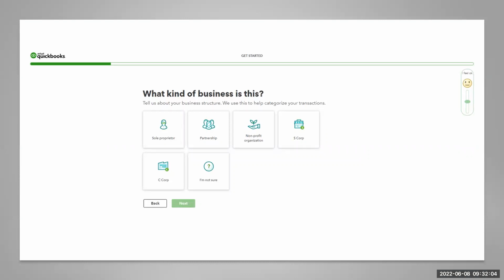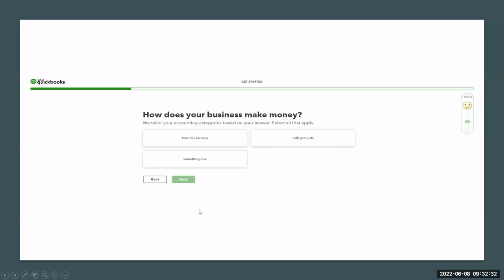Then in the next screen, we want to choose the tax structure of our business. We want to choose this one here, which is S Corp. So you can see there are different possibilities, but we'll choose S Corp. Whichever of these you choose, you can actually change it in QuickBooks once you're in the QuickBooks program. But we'll pick S Corp here ahead of time, and then we'll go ahead and click next.